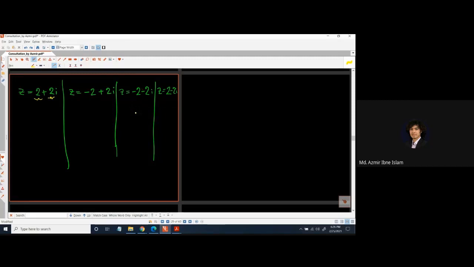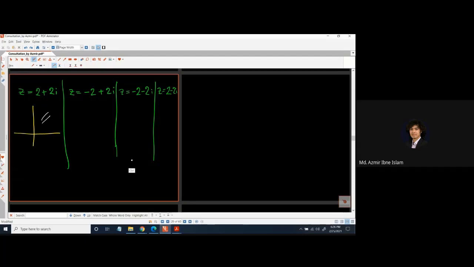The reason behind writing these 4 examples is that we have to understand the location of every point. Otherwise, it will be difficult to find the actual argument of the complex number. Whatever I am discussing here is summarized in BUX. So location is important. First tell me, what will be the location of this one? We have a total of 4 quadrants: first quadrant, second quadrant, third quadrant, and fourth quadrant. Yeah, thank you. It is in the first quadrant.